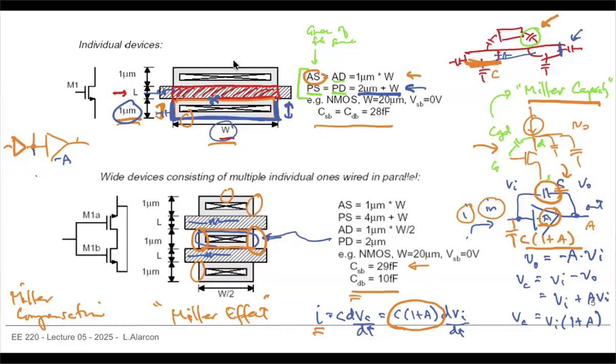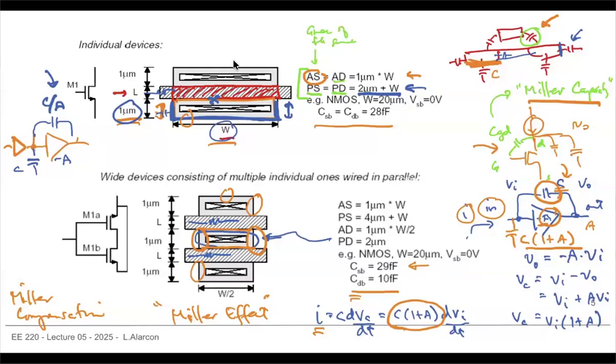And instead of building a cap there, I can actually put the cap here and be 8 times smaller than the cap over here, right? Or 1 plus 8 times smaller, right? So instead of putting the cap here to build my pole, which could be a low frequency pole, so I need a lot of cap, right? I can just use Miller and say, okay, it's actually easier, or at least it consumes less area if I put it here for the same effect, right?